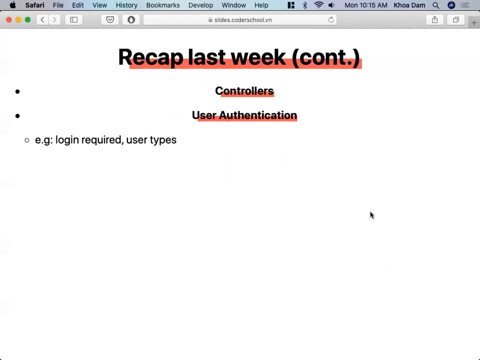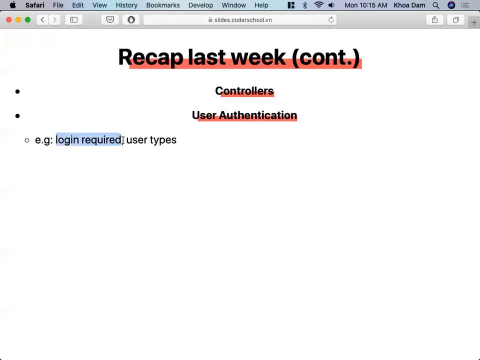So we also learned controllers, authentications. I heard from Huang that a couple of you guys are still confused about the authentication. Cool, right? If you feel unclear about this, raise your hand. I will explain it more in the afternoon. Okay. Well, really? All right. That's a lot. Okay. After this topic, I will go back to this authentication.